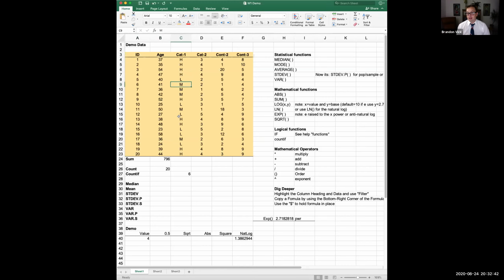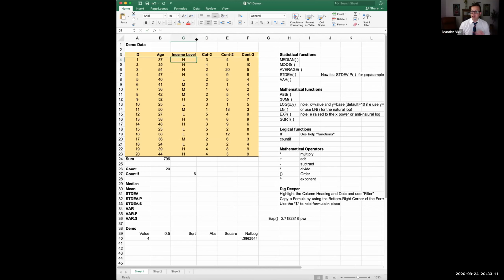I don't know, what could this be? Let's call it temperature, or no, let's call it high, medium, and low. I don't know what it is, but it's some variable where we're just capturing 3 categories. You're either low, medium, or high. Maybe this could be income levels. Let's call it that. Income level. Maybe that's something you're capturing in your data that you're making up.